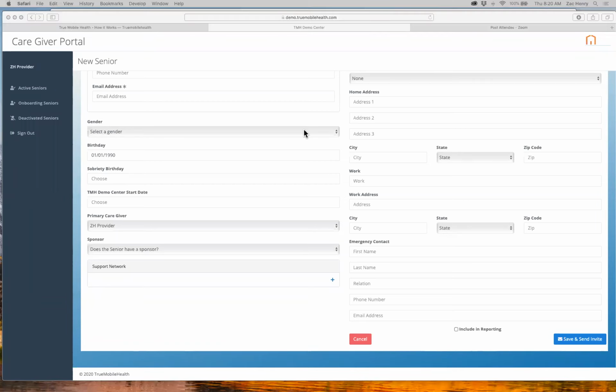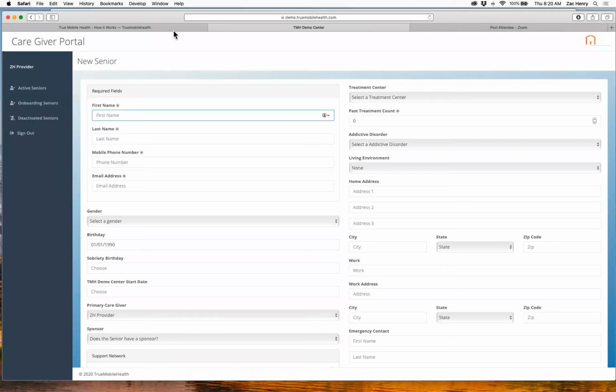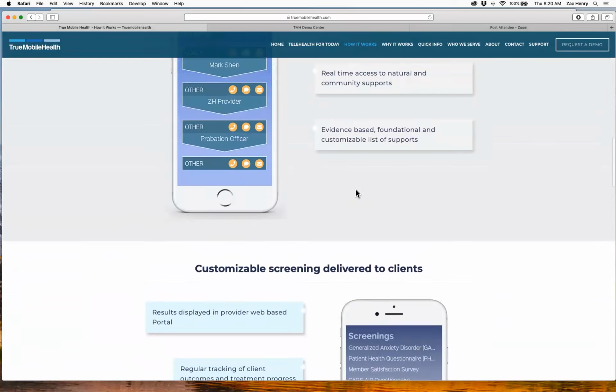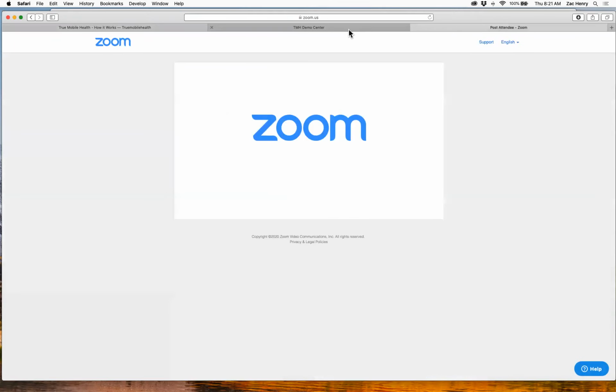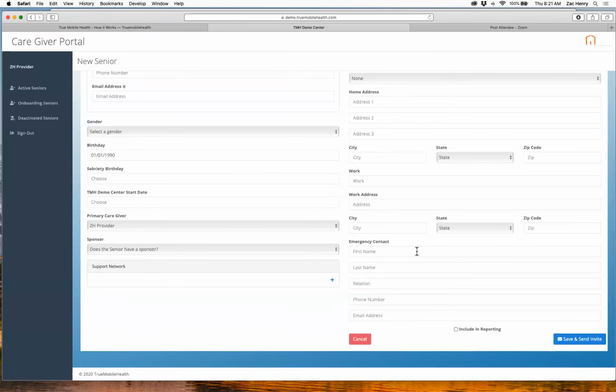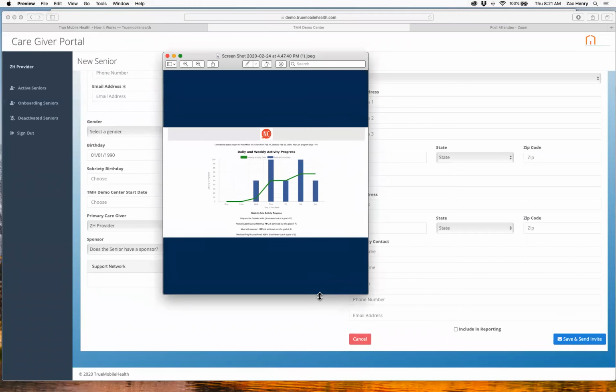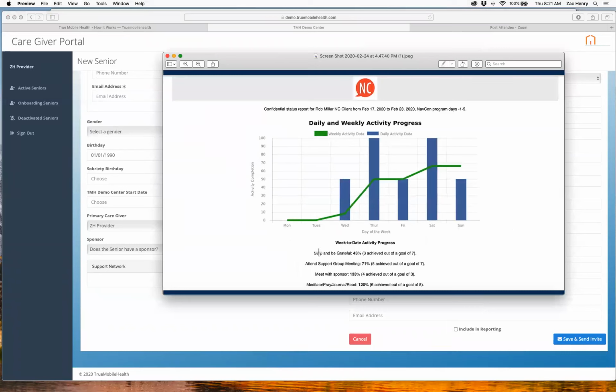So another popular question that comes up is include a reporting down here, and I'll show you what one of those reports look like. What that is catches the activities that the client does on their mobile app and puts it into a report for you. So if they click on this call, coach and sponsor, you get a daily report and a weekly report. So if the client doesn't want that report going to their email address, make sure this is off. Okay, and that report looks something like this. Let me pull it up here. This report goes to their email every day, and it goes to the coaches too. So it puts all their activities and tell you what their goals were for that week.